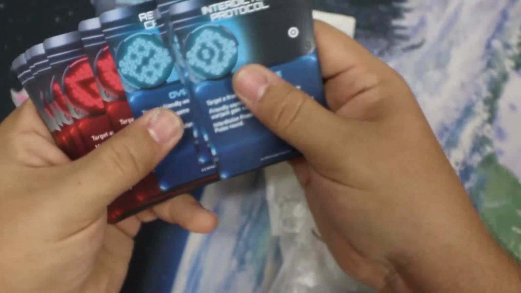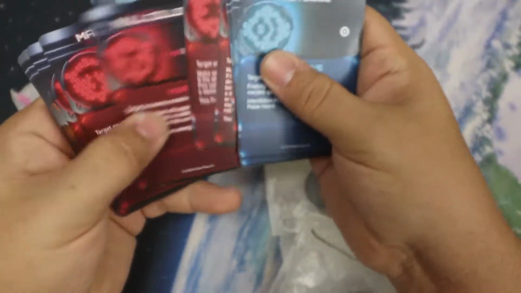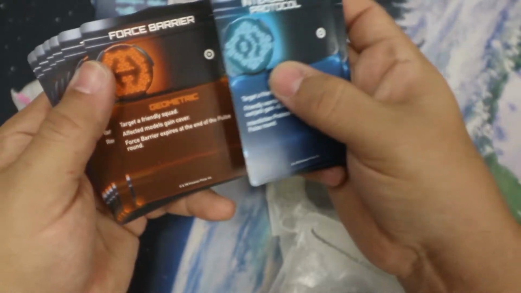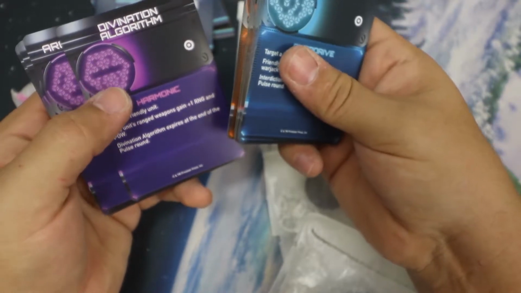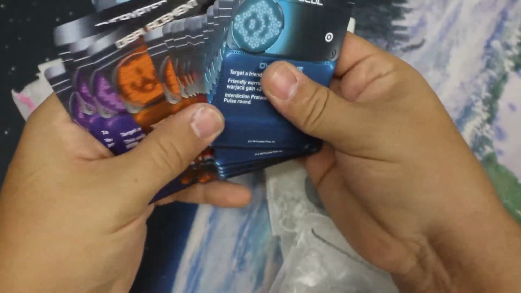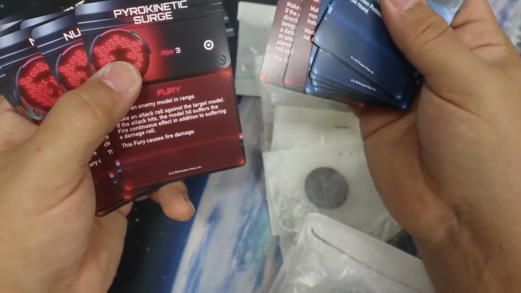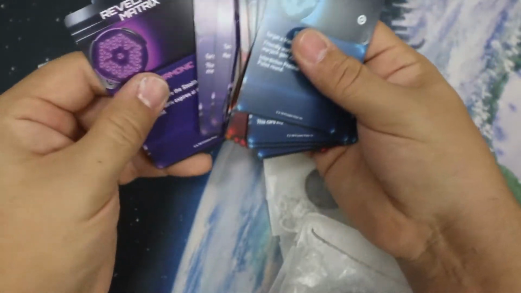So you got those cards that affect that, then you've got cards that affect your enemies, and you have cards that give various abilities to other units. I can't remember what the colors do for each one, but I want to say these. Yeah, Null Collider, they use that a lot in their videos. So good looking stuff.